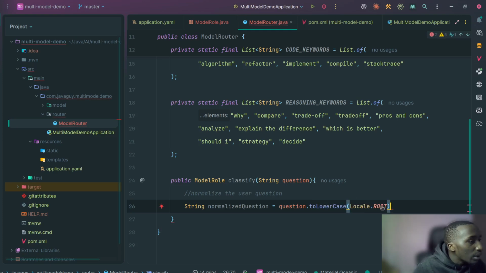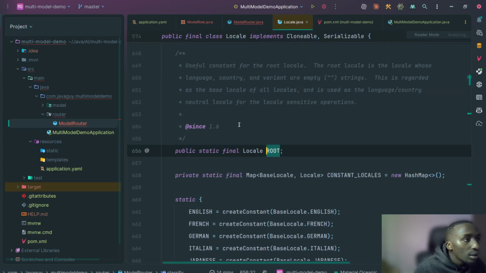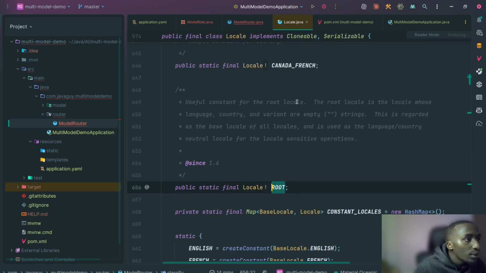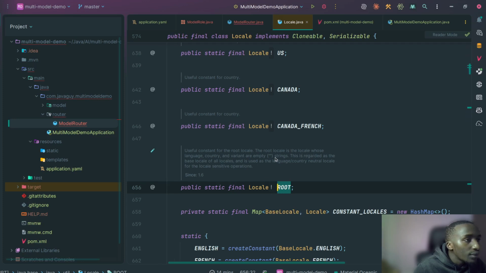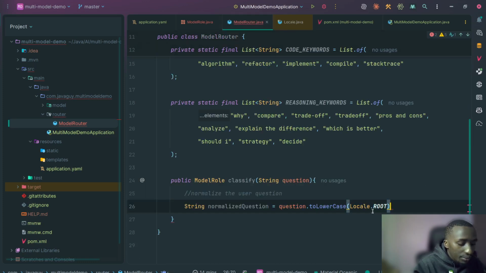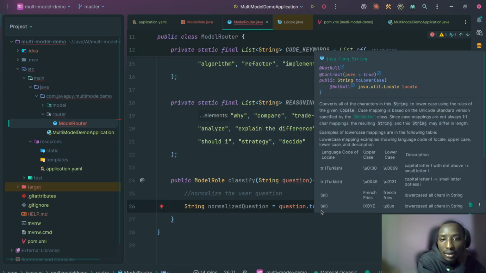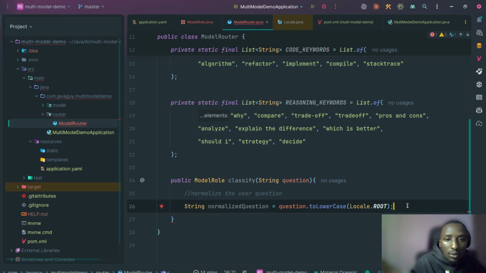I normally wonder what it does here. Useful constant for the root locale, the locale whose language, country, variant is the empty string. This is regarded as the base locale. Okay. We normalize the question.